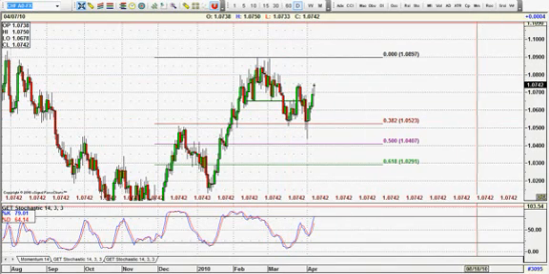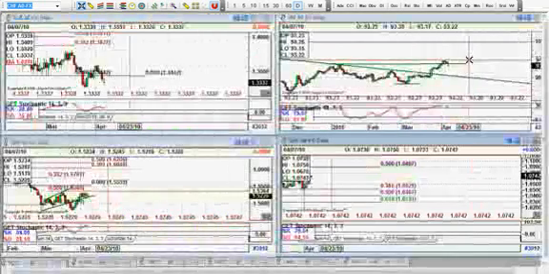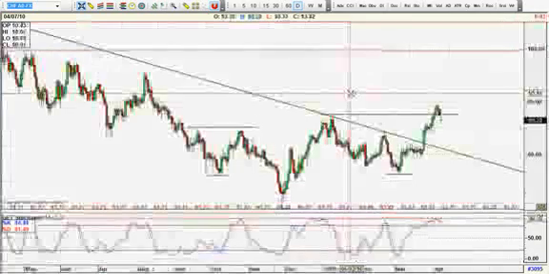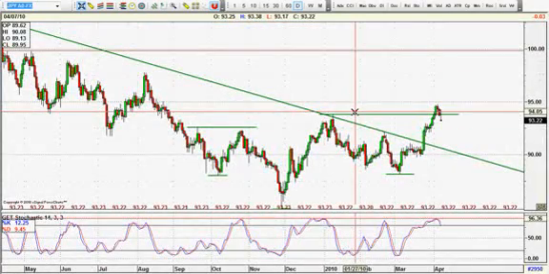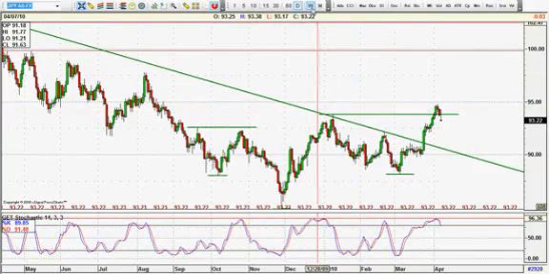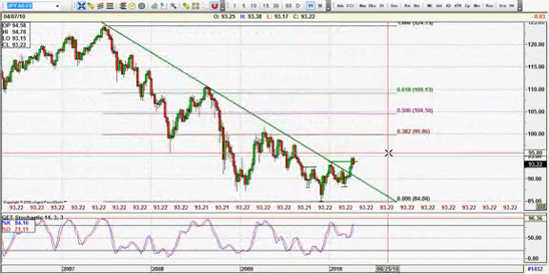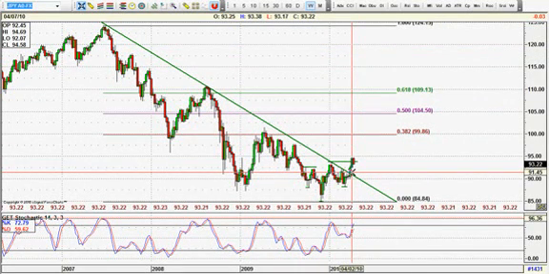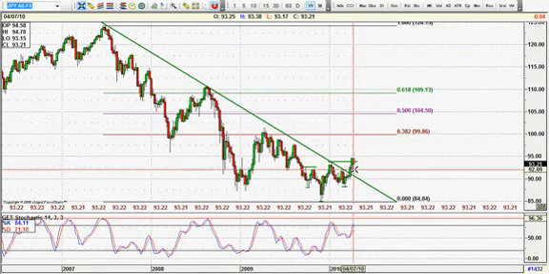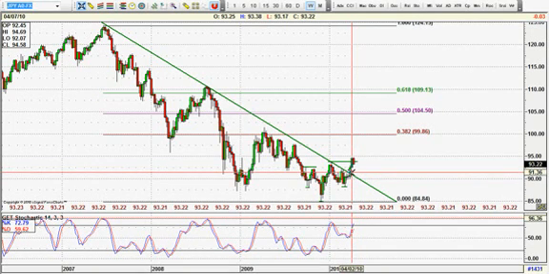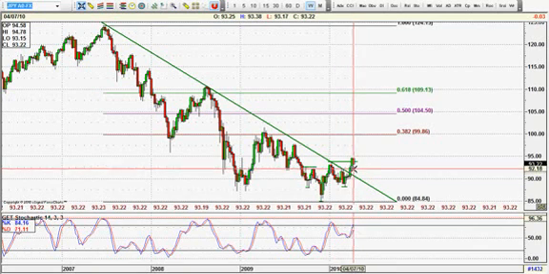So nice opportunity there. Let's go ahead and take a look at our dollar yen, because this is the other currency pair that we've been talking about for quite a while, that we have been highlighting. Let's take this to a weekly chart so we can really get a good sense of the big picture. For quite a while, we've been talking about how dollar yen has been at this area here, getting ready to break through that trend line. As you can see here, it did finally break, breaking through that trend line at about 91 here.